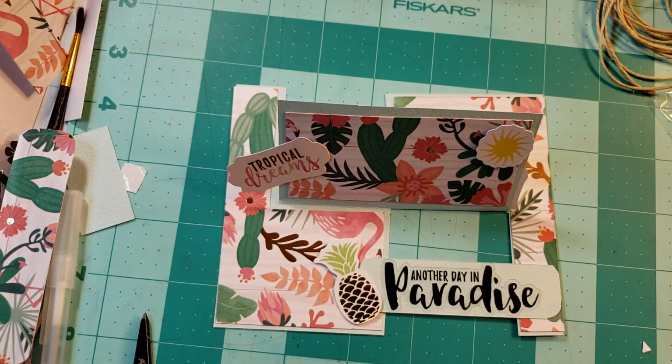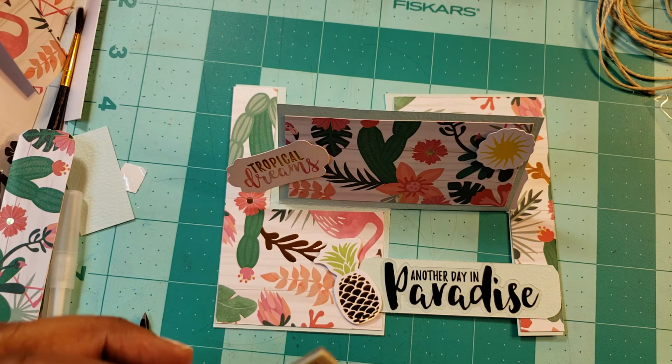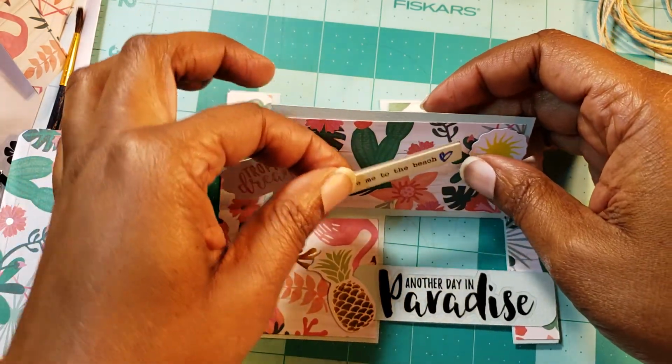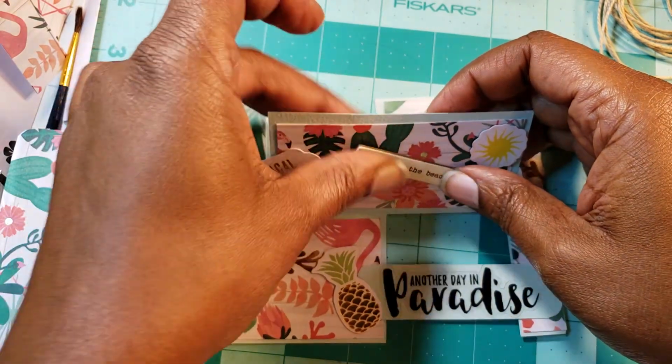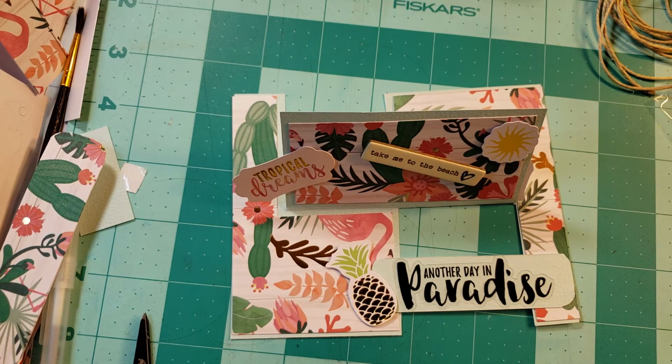So let me just dig in my collection of stuff that I pulled out for this that we didn't even use because I went a different direction, and see what I can find. I'm going to use Take Me to the Beach, and let's do the art right there. And I think I'm going to put a little sea creature there as well. I think that will look cute. Let me find a little sea creature. Okay, so no sea creature.